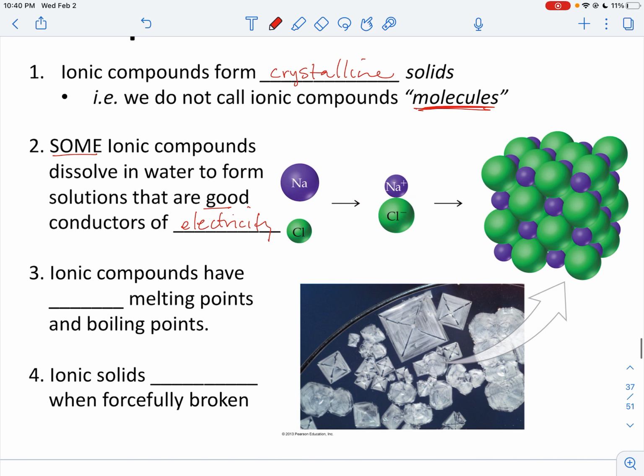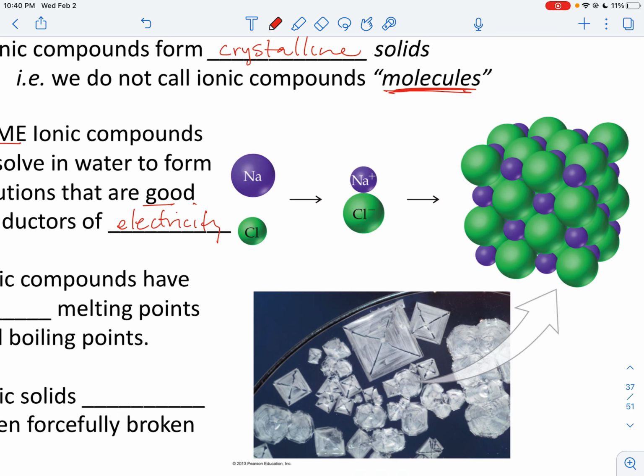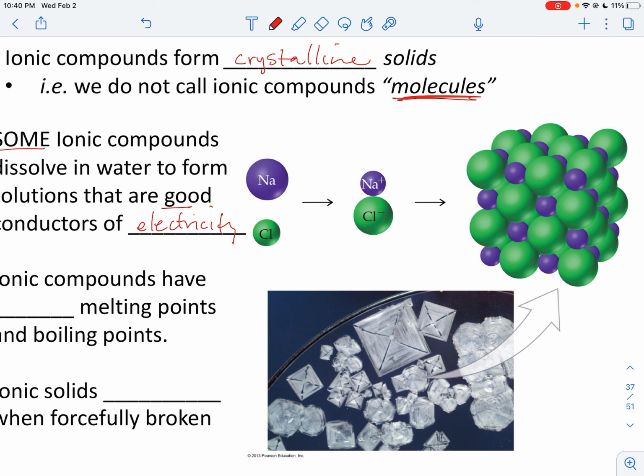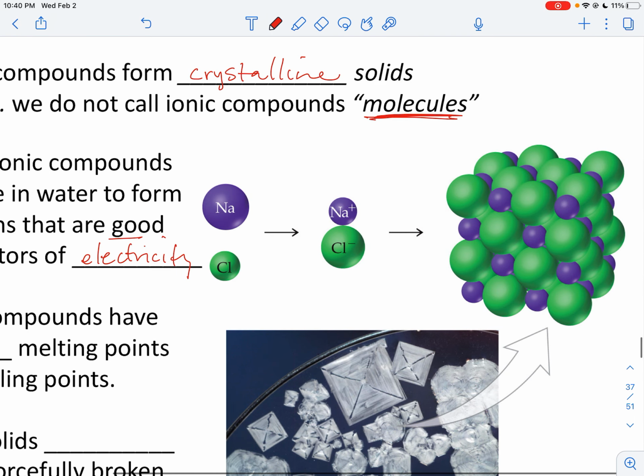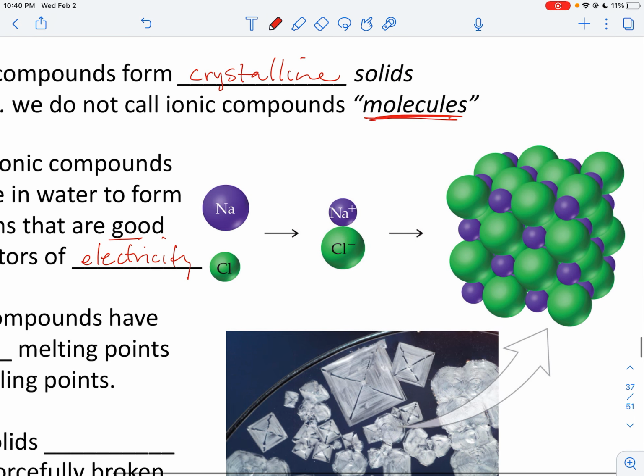This just shows you an example. I guess I should have explained this when I used the word crystalline. Obviously, the root word of crystalline is crystal, and we know crystals are very ordered, structured things. And the reason they're so ordered and nicely arranged is because, let's look at sodium and chlorine here, this purple sphere and then the green one. All the positive spheres are going to want to surround themselves with as many negative spheres as possible because there's an electrical attraction there, right?